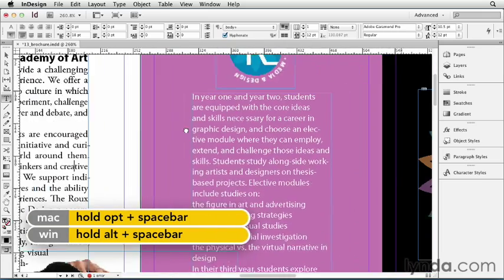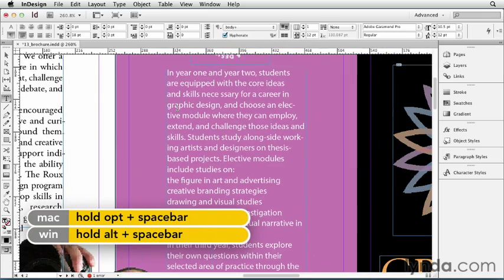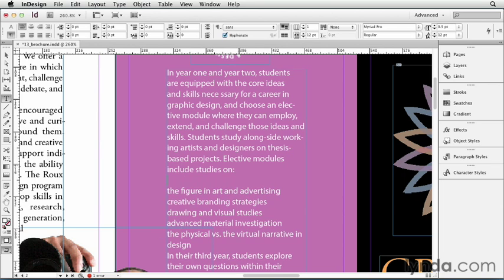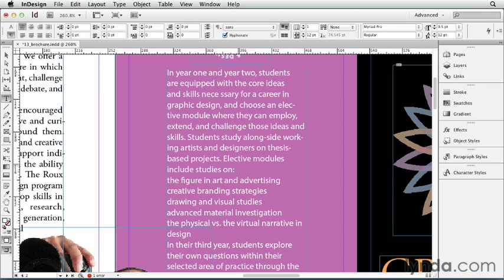Now let me pan over to this text frame, and I'm going to change the space in between paragraphs. For example, I want an additional space between this paragraph and the one that follows it. There's a fundamental rule of desktop publishing that says never type the same invisible character twice. That means you shouldn't type 2 spaces in a row, or 2 paragraph returns in a row, or even 2 tabs in a row. So what am I supposed to do if I want space between these paragraphs and I'm not supposed to add an extra return like that? Let me delete that. Don't do that.